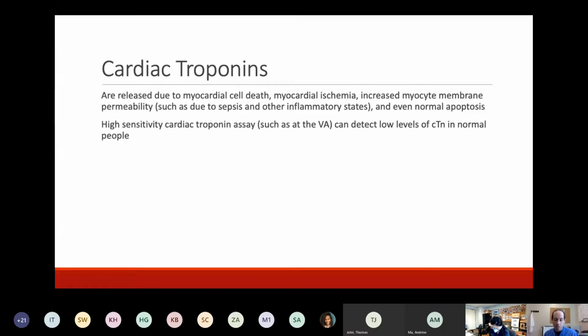The terminology is also confusing because even though we don't have a high sensitivity troponin here at university, the test we use is incredibly highly sensitive. It's just not quite as high as the ones at the VA detect. If you tested a marathon runner, they would probably have elevated troponin T with a high sensitivity assay over at the VA. But just because our troponin I here isn't highly sensitive, it's still a very, very sensitive test.